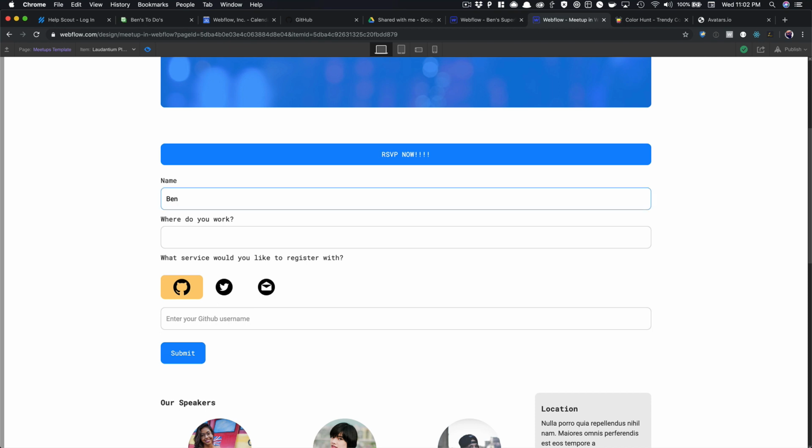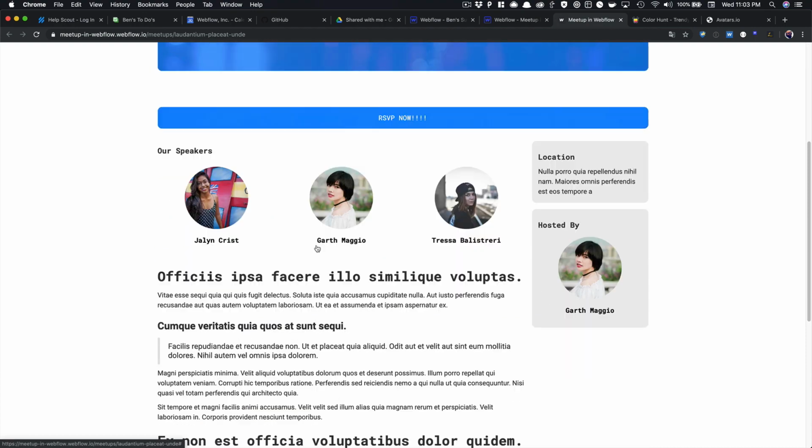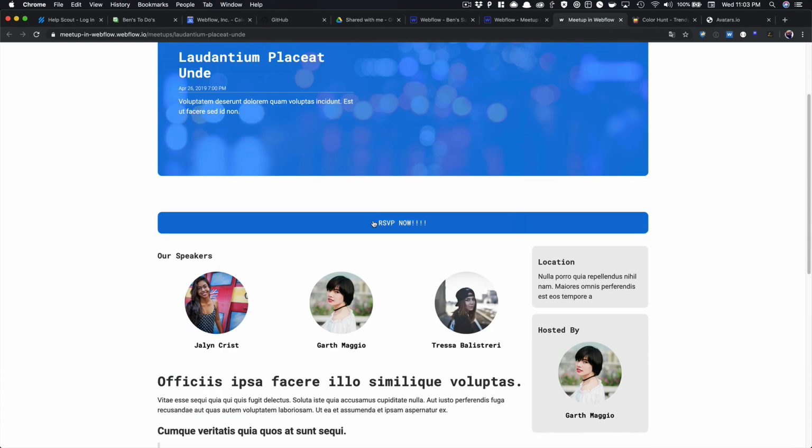So I'm going to put in my name. Webflow, and then I can put in my GitHub username, but I need to be able to populate all of these just one time, just to make sure that they're all here. Okay, so fill out all of those just for me, and then I'm going to submit. So I'm in preview mode, my bad. So I'm going to publish this, and then once it's published, I'm going to open it up and I'm going to fill it out one time. So you can see it in action here.